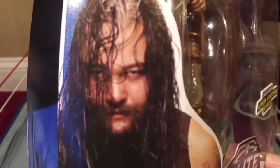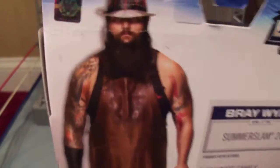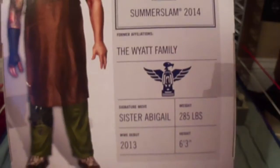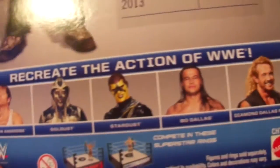I'm gonna wear my hat, carry my lantern, and also wear that apron, and I'm gonna come looking for you. Run. Where's my lantern? I lost it. Did you take it? Stats and the others you get in the line. And I have everybody. Holy shit.